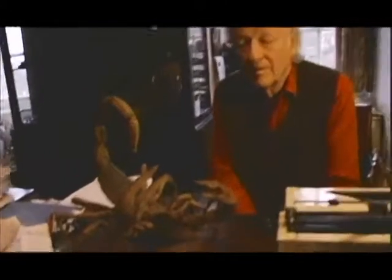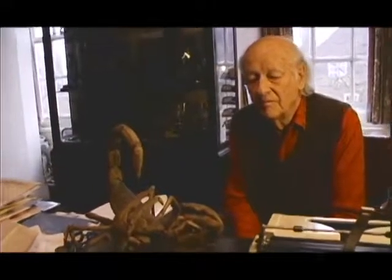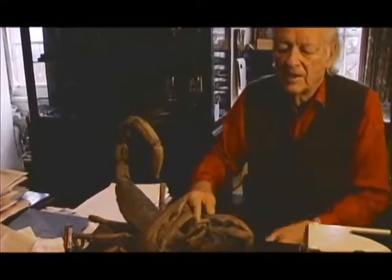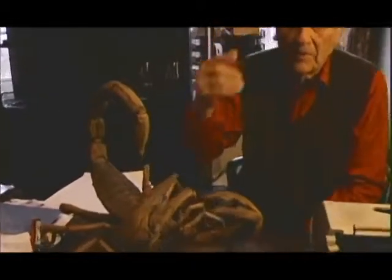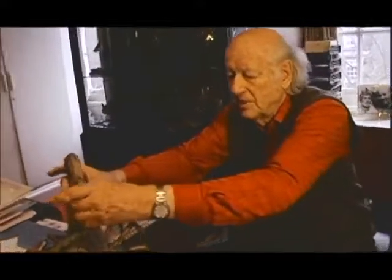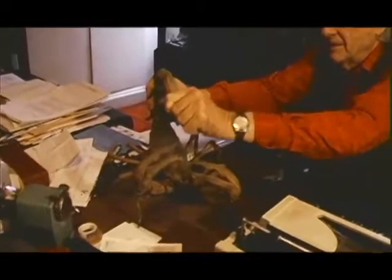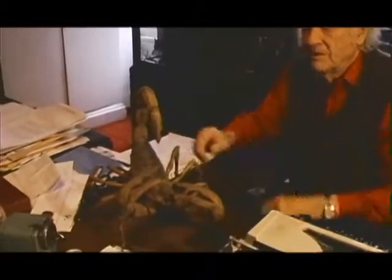This is the scorpion that comes from the blood of Medusa — that's correct. It grows in size. In the story, our screenplay, Kalibos stabs the bag that Medusa's head is in, and her blood drips onto the ground, and the scorpions begin to grow to over life size. They're made in a similar way so that they're able to be animated in the principle of stop-motion photography.